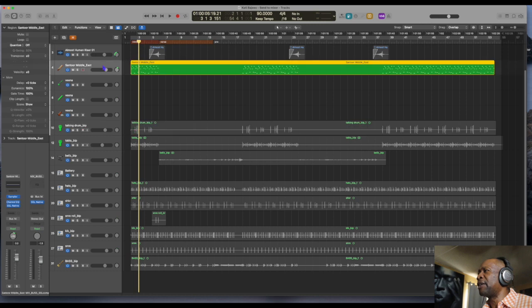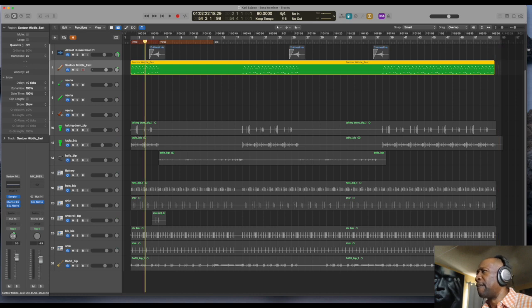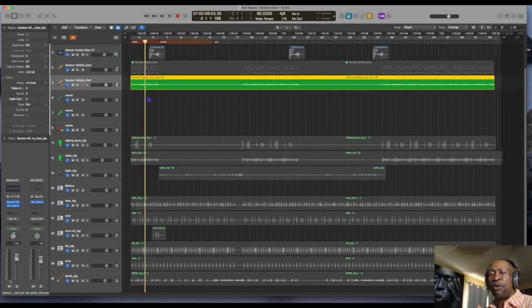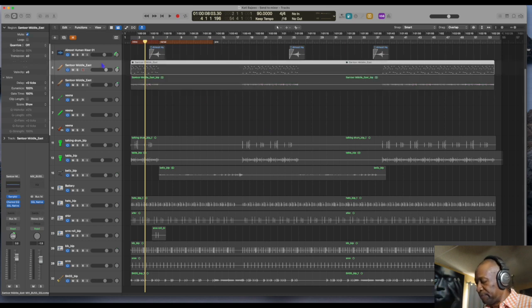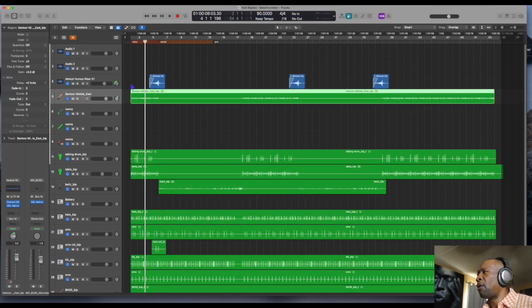And here's our Centaur. I would leave that in stereo because we want it to kind of take up space. So we'll bounce that. Boom. So now we have everything. So we're going to send this off to a mixer. Our transitions are already there. It's already in audio, so we don't need to bounce it.